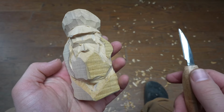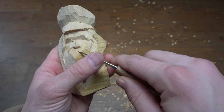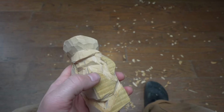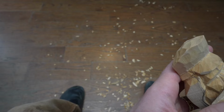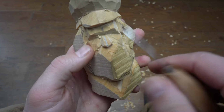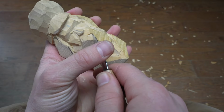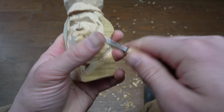Okay, all right, now, the next thing I wanna do is create an established area for the mustache, and to do that, I'm gonna create a V cut, an upside down V, underneath the nose, about, let's say, a little bit less than a quarter of an inch. Where are we at? Let's just take a little measurement. Probably 3/16. And this is a soft V. In other words, it's kind of an open kind of a V. It's not a real tight one, so you can see it's creating bars of the mustache. Just like so, right? Isn't that cool? You can already start to see how that's coming to be.